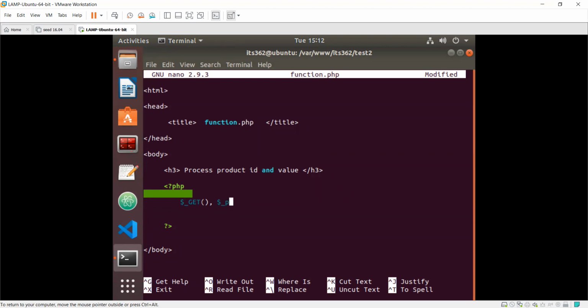GET and POST, oops, they're uppercase, it's case sensitive. So POST. There's another one also called SERVER. For the most part, we will be using GET or POST, but in this example, we'll take a look at how to use SERVER. So let's just do that one.